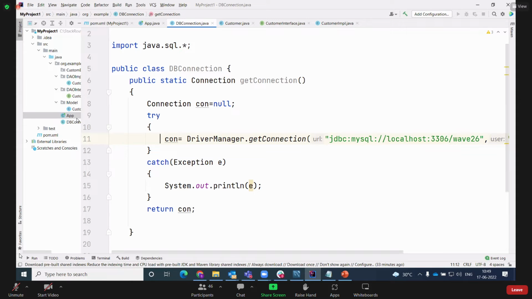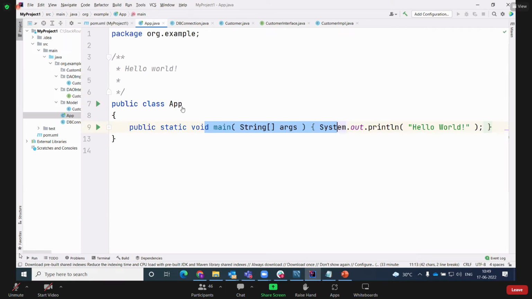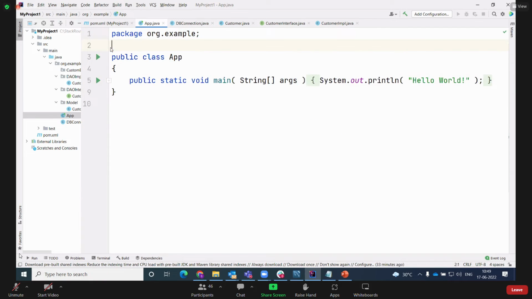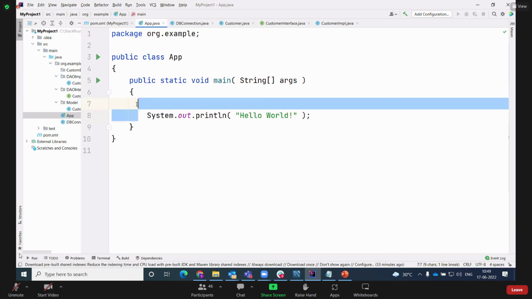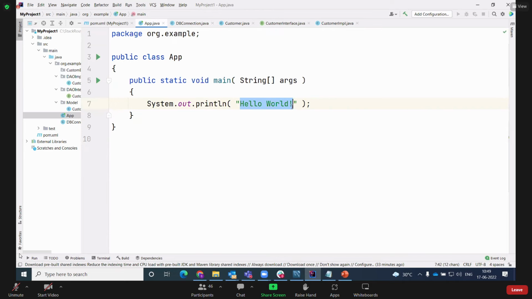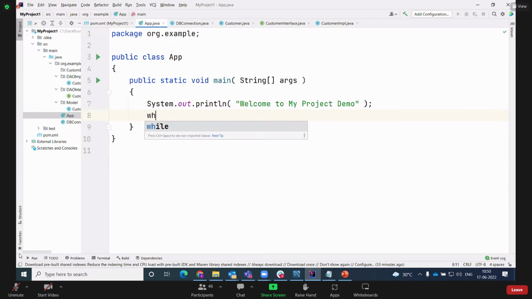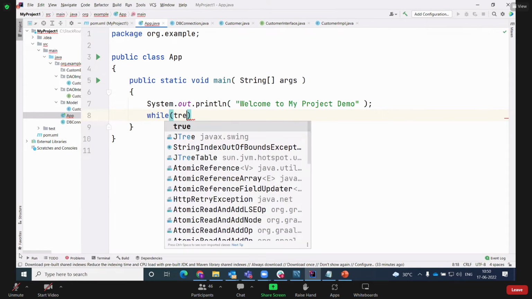Okay, so just to give all of you an idea, let me customize my main method. Welcome to my project demo. I want all of you to establish infinite execution.